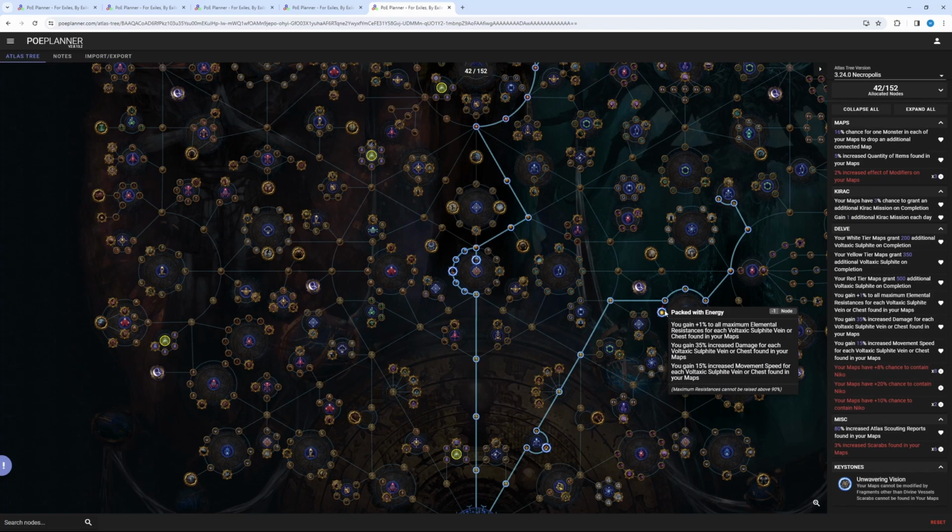What the pack with energy provides you is 1% to maximum elemental resistance, and this is per survivor. In one map you get 3 survivors. So in total you're going to have 3% all maximum elemental resistance, 105% increased damage, which is 35 times 3, and 45% increased movement speed, which is 15 times 3. So it's going to make your character move a lot faster, you deal more damage, and you're going to be a lot tankier too. And this will make your progression a lot better.